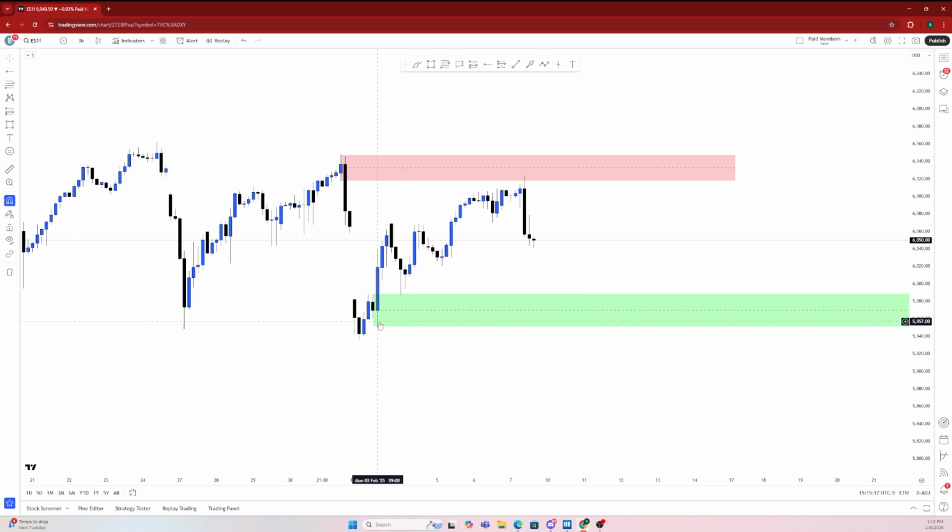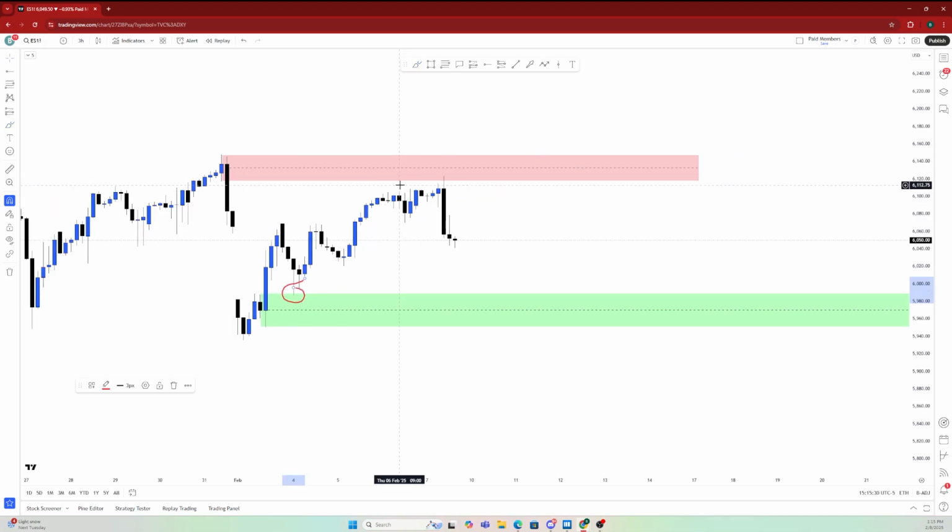So now this is how I accurately predict what the market was going to do next. So again, we had that previous demand zone on the 4-hour as well as the 3-hour, we can see right here, and price came down into it, making it support. Now, looking at the chart, we had no areas to believe that price was going to reject until it went up into this supply zone.